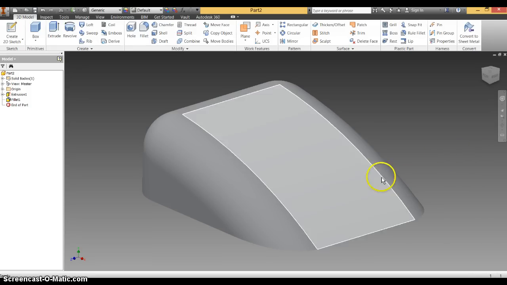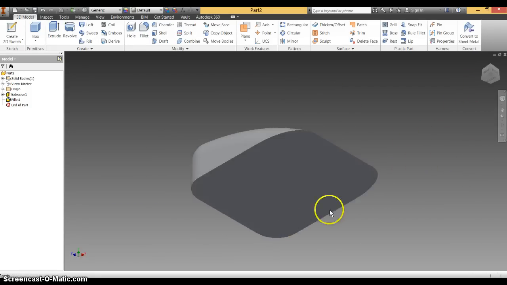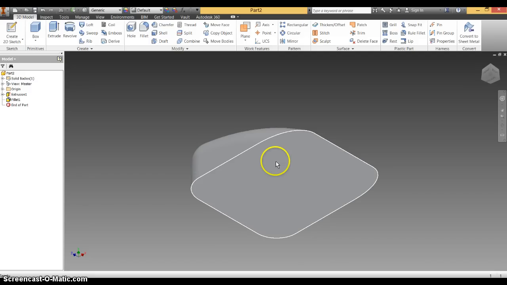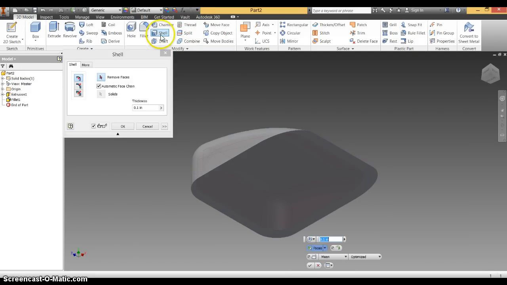The last thing I need to do is we need to shell this thing. This isn't made of solid plastic. This has a hollow underneath. So what we're going to do is go up to our modify panel, and we are going to find our shell command. And if your dialog box isn't fully expanded, we can put in the thickness of our shell. It's just like the shell of an egg, it's got a certain thickness.